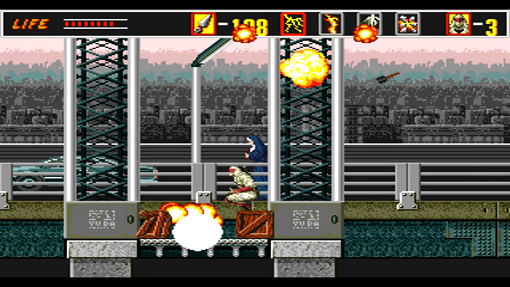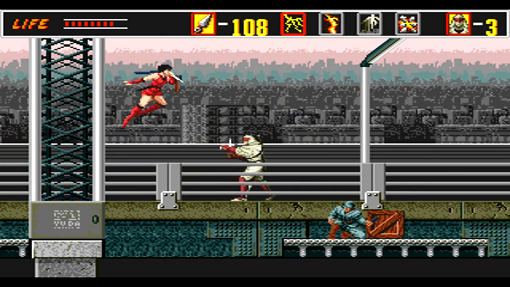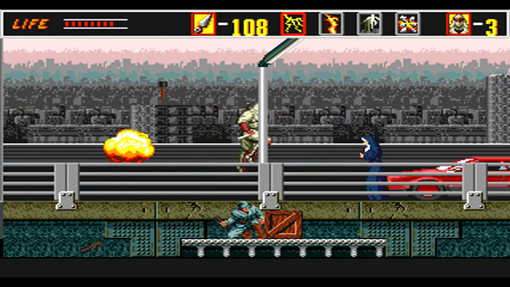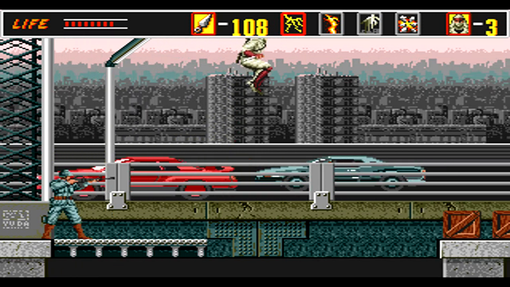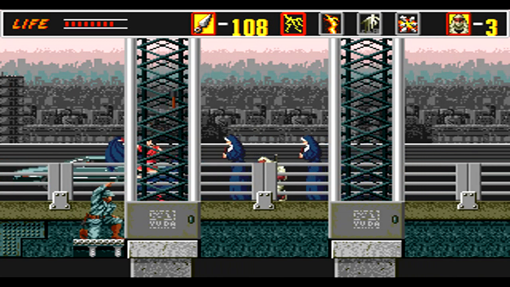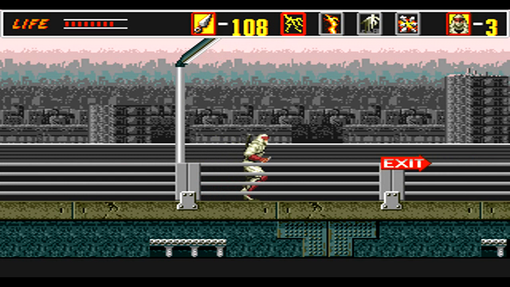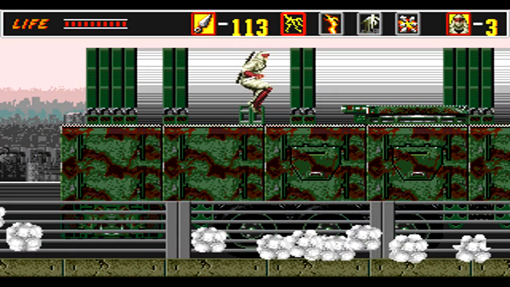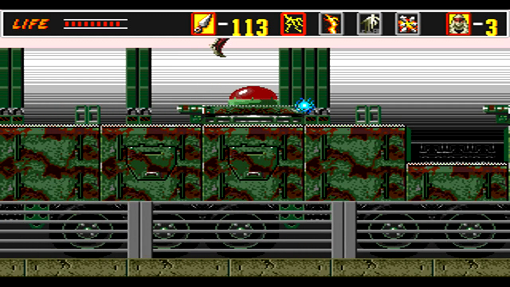By traveling along the highway itself, you'll be able to avoid most of the enemies, but also be sure that you do stop and pick up some of the boxes so you can get some power-ups. The boss for this level is a giant moving army vehicle. You'll have to destroy these red globes.